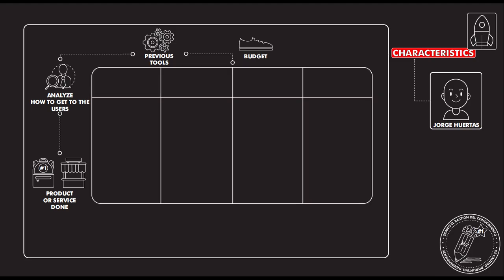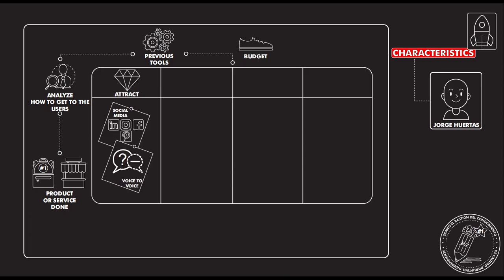So the map of attraction is divided in four parts. The first one is attract. How are you going to attract? You can use social media and you can use word of mouth. The idea is that you figure out how much money you are willing to spend on social media, or if you are going to pay an influencer, so he starts speaking in their social media about how the product works, all the advantages and benefits that it has. So it's very important that you think about how you are going to attract your customers.